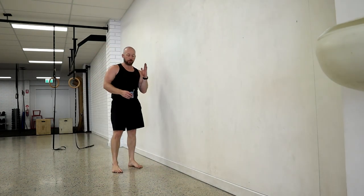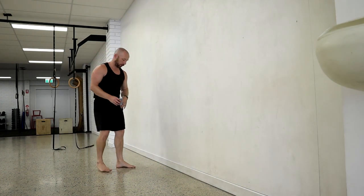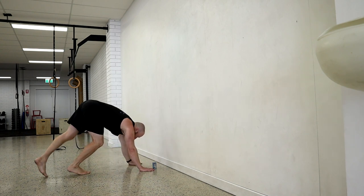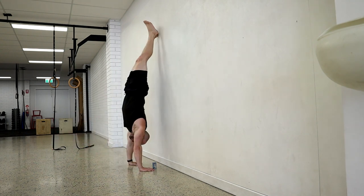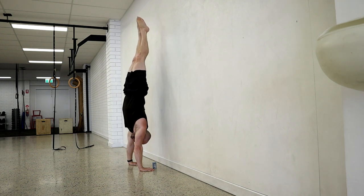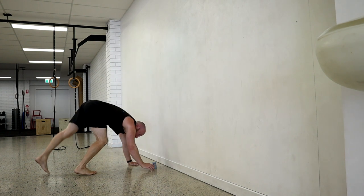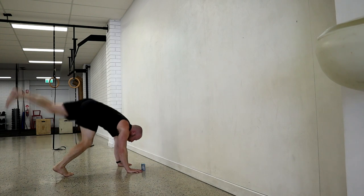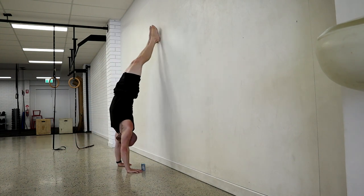We can start to measure it — the further you come away from the wall, the harder it is. Put a marker down, place your index finger on it, kick up to the handstand, make the body one segment, pull away, show control, go back to the wall, then move the marker further away and try the same thing. Move in smaller increments rather than jumping too far in one go, unless you know you can already do it.